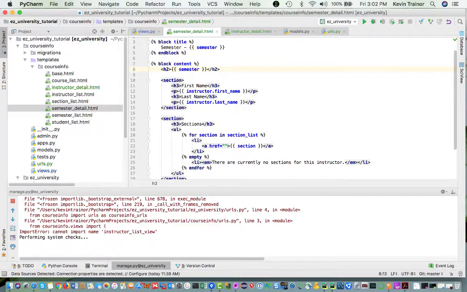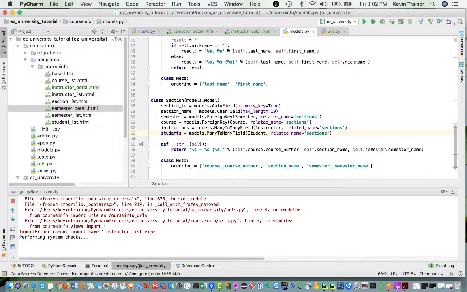Come on, model. What are the fields? Well, I don't want to show the semester for the section. What are the fields? Well, the ID, I don't really want to show the ID. One could argue for it, but I think that's just a part of the way things are hooked together in the system, so I don't want to distract the user by it. But there's going to be a section name and then all the stuff that we pass. So the only real attribute that it has that's not a foreign key is section name.